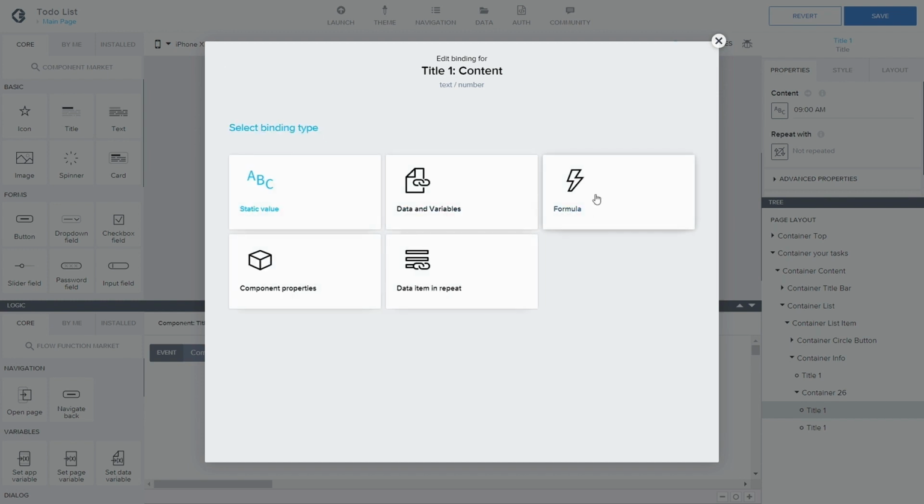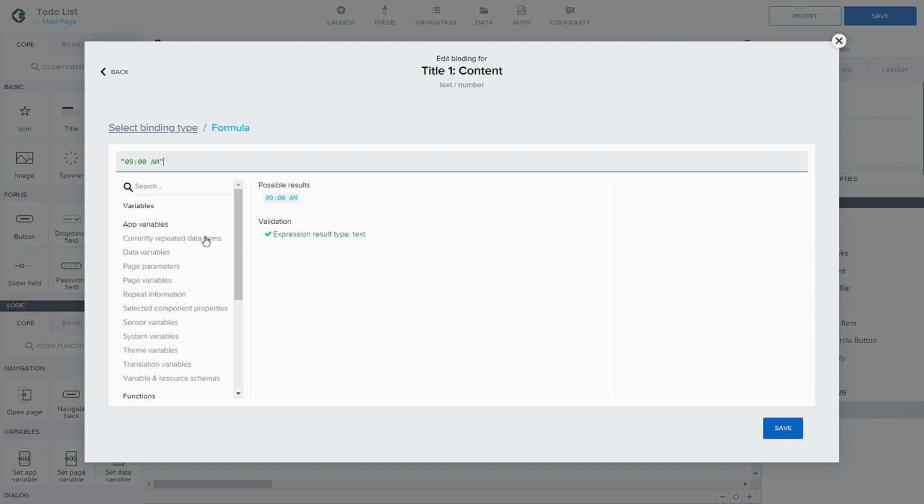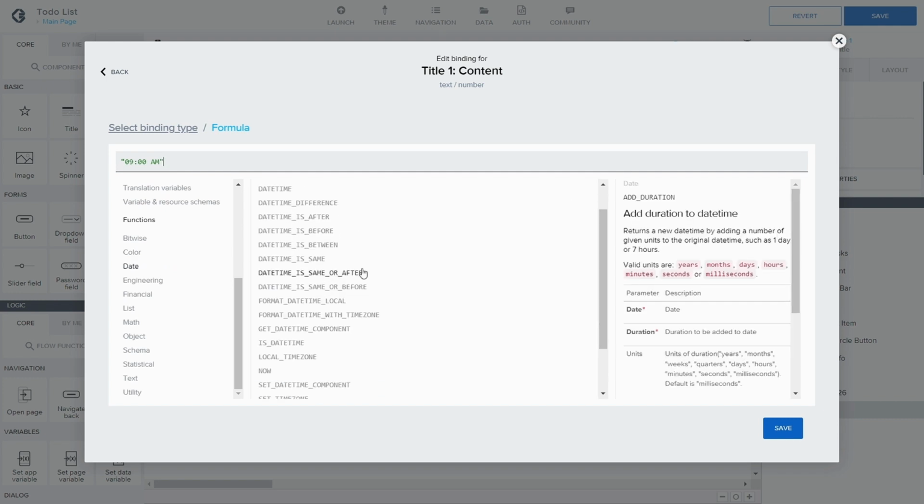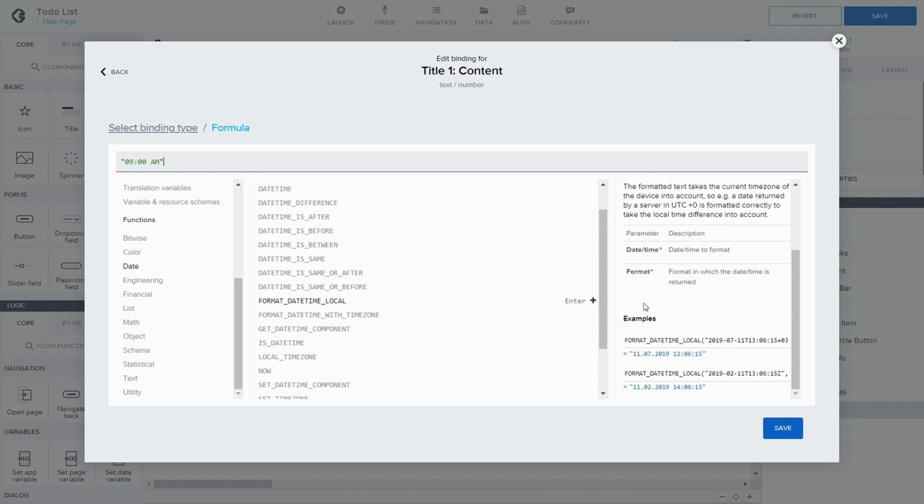Actually, for this one, we're gonna go to date functions, and I want to do this one.